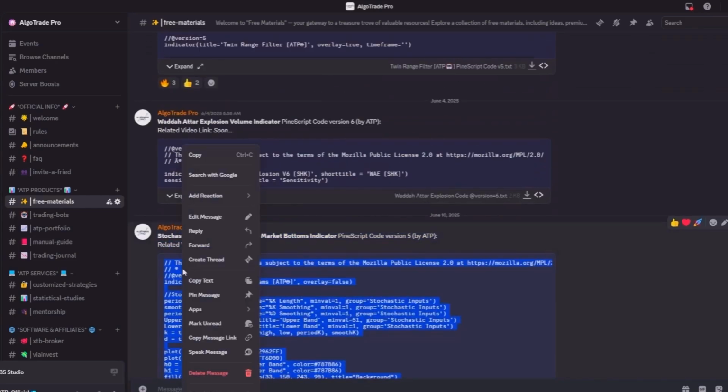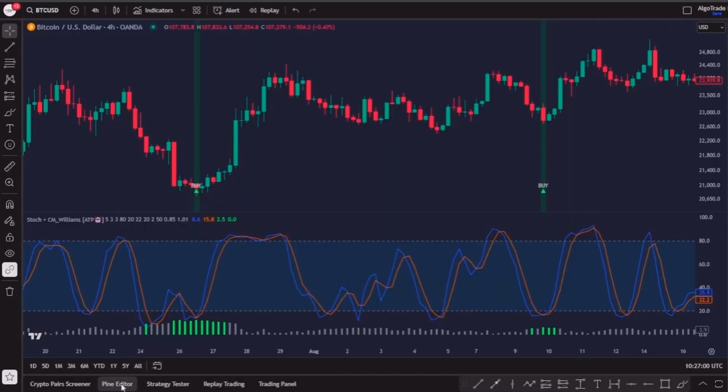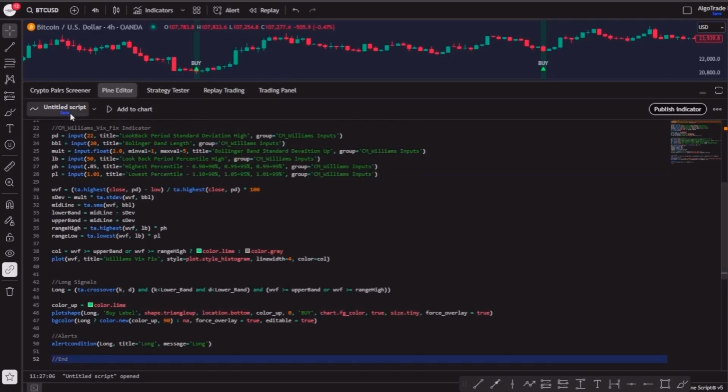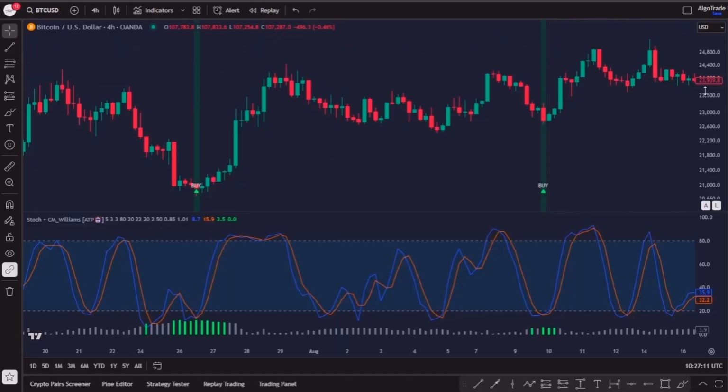Open up the note, copy the code, and then on TradingView, click on the Pine Editor, then on this arrow, create new, indicator, paste the code and save it. Finally, click on the add to chart option and that's it. You are now running a full strategy on your chart without having to add multiple indicators manually.